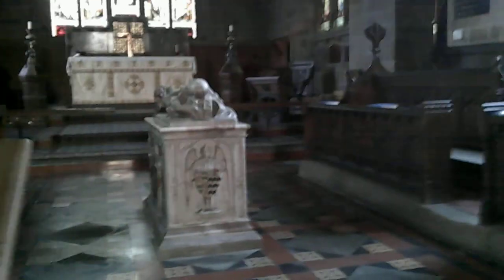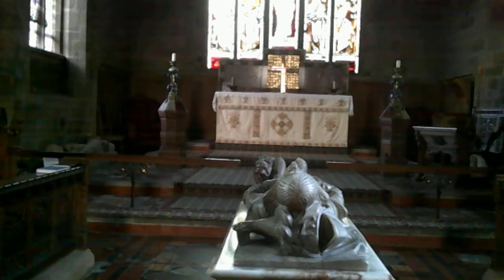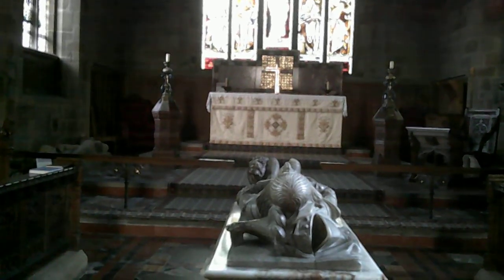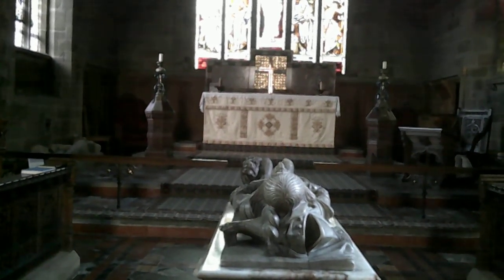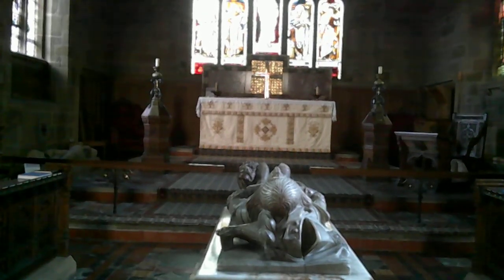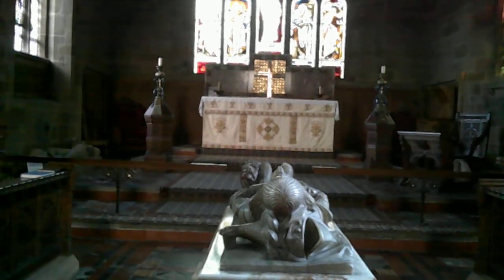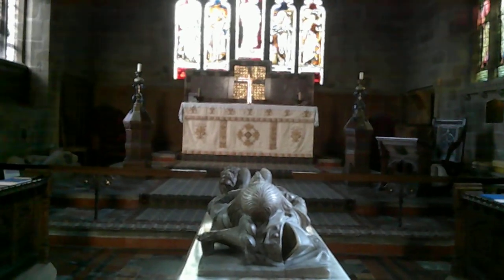So we come round into the chancel. All the choir stalls, of course, are Victorian, but in the middle we have the Little Knight. Now, the Little Knight is a memorial to Thomas Cockayne of Harthill Hall, who died in 1488 in Pooley Park, Warwickshire, during a quarrel with Thomas Burdett of Bramcote on their way to Polesworth Church. It's not that he was very, very young, of course, but it's this size apparently because he died before his father.